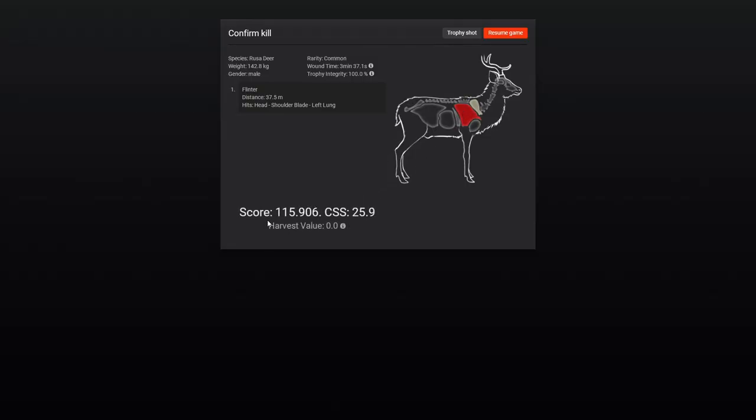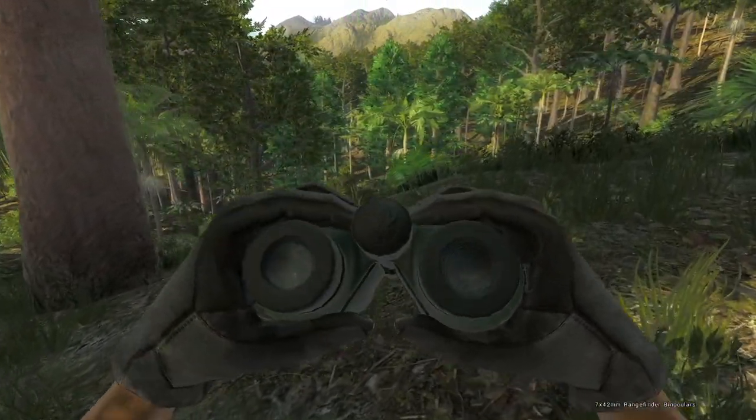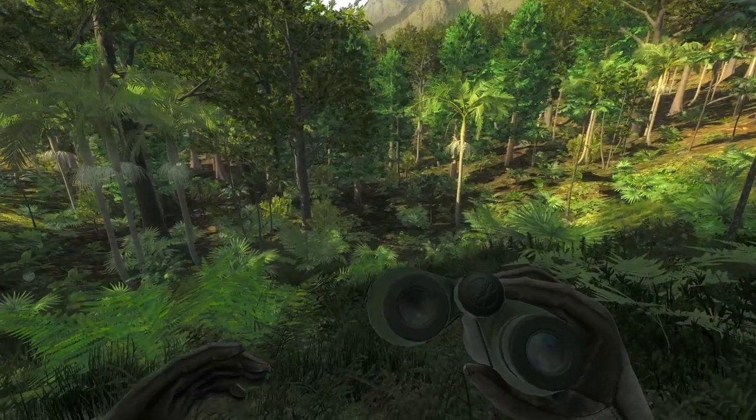Left lung and 115, so I think he's actually a little bit bigger. But 3.5 minute wound time, so they're still a lot tougher than other deer around their size. But let's see if that sandbar female is doing anything. I don't see her, so she could be coming in.